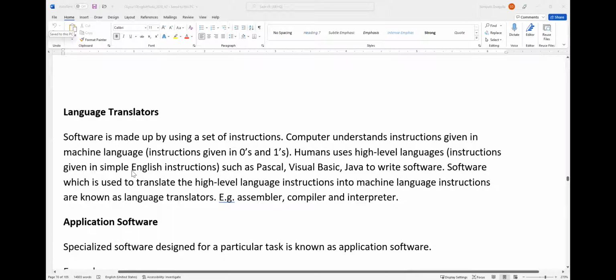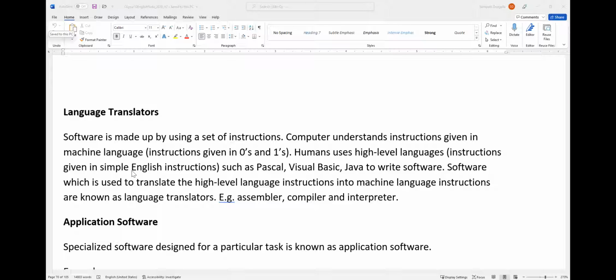Then the next one is language translators. What we are going to learn in grade 11 is how we can convert our instructions so that computers can understand them. When you write software, we usually use a high-level programming language. High-level means when you want to type 2 plus 3, you say 2 plus 3. But the computer doesn't understand this. 2, we have to make it binary. 3 also we have to make binary.